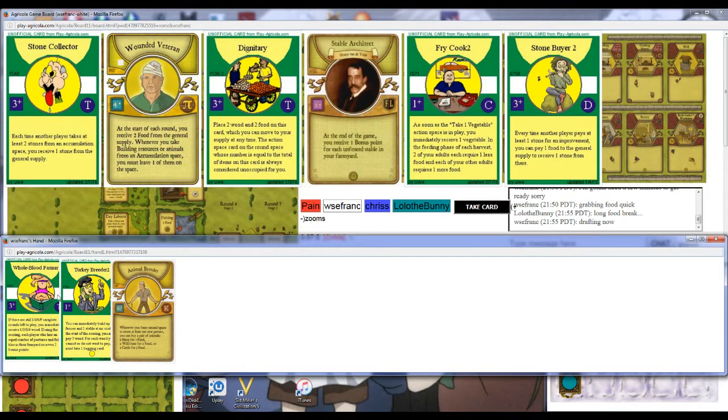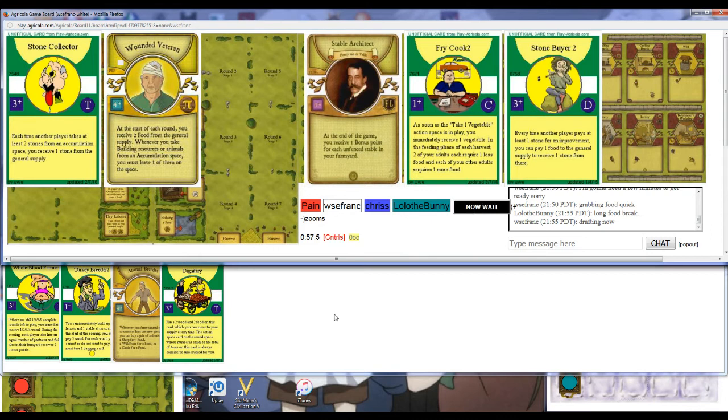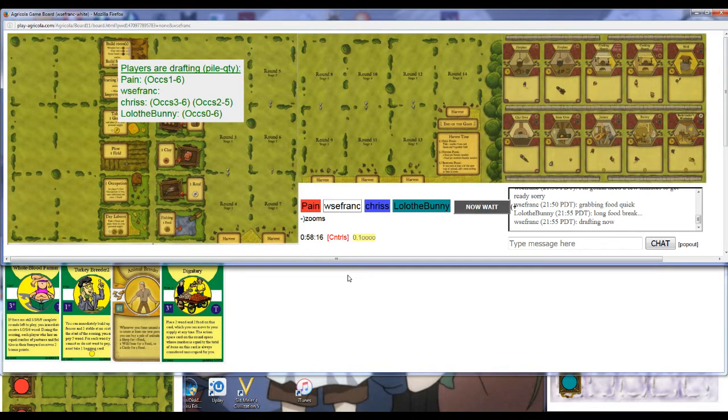Wounded Veteran seems okay because I have a 4 wood occupation, and it gives me food to buy animals with. Stone Buyer seems okay. Two wood and 2 food action. Always considered unoccupied. Oh, that seems pretty nice. Dignitary. The worst, it's 2 wood and 2 food, and then if it gives you some unblockable actions, yeah, that's good. Take that card.